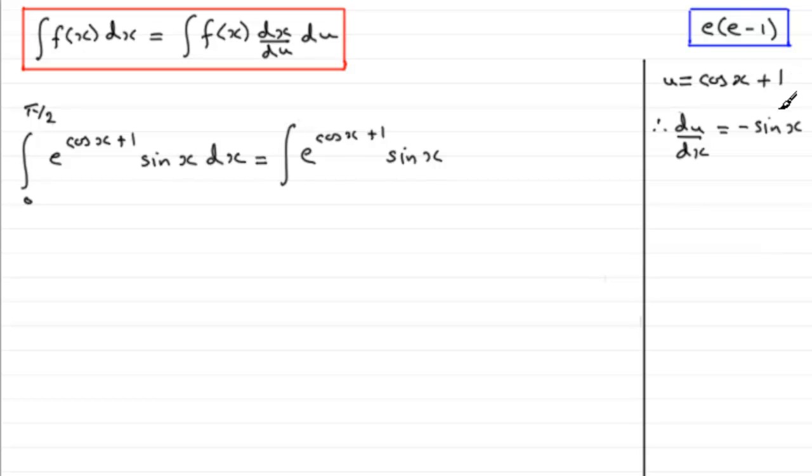Obviously, if we differentiate 1 we get 0. So if we reciprocate this to get dx/du, that's going to equal 1 over minus sine x, or in other words, minus 1 over sine x. So we can pop that in here for dx/du.